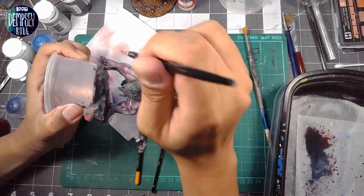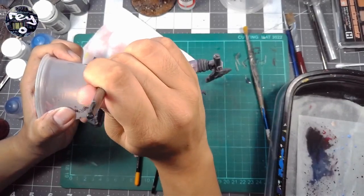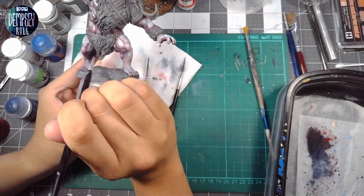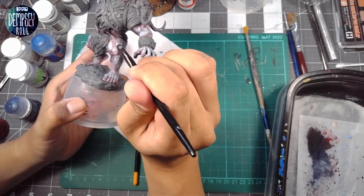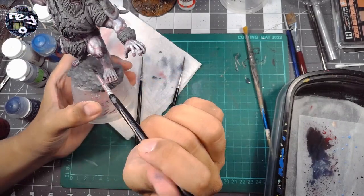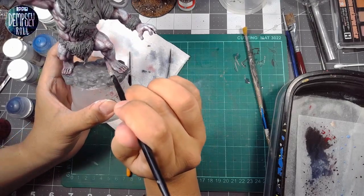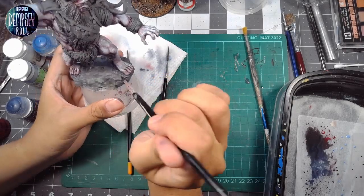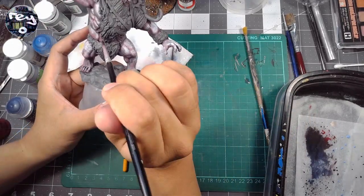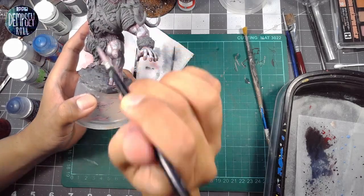And again on this leg as well, underneath. And it's looking pretty cool so far, I think, at least. And this is really just the earliest steps, kind of laying down the groundwork for later, when we're going to apply a lot more detail to the individual parts, a lot more detail to the legs and the skin and the textures of the skin. We want to bring that all out, but you kind of have to lay this groundwork first before you do all that, I think, at least. That's how I work.